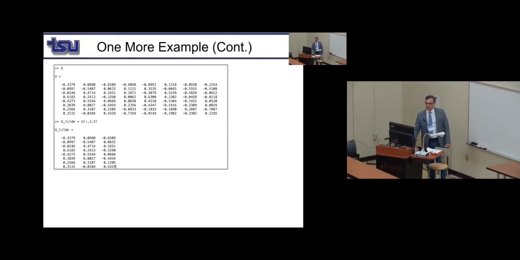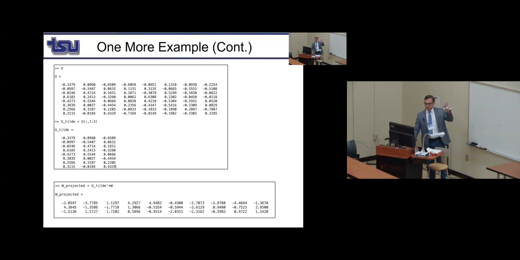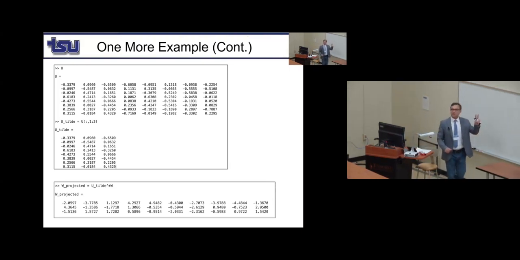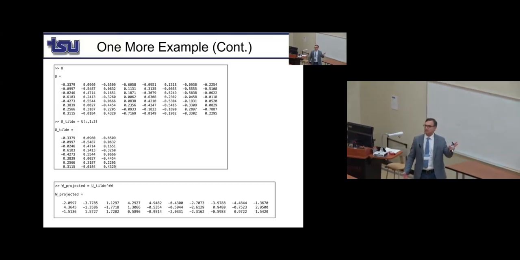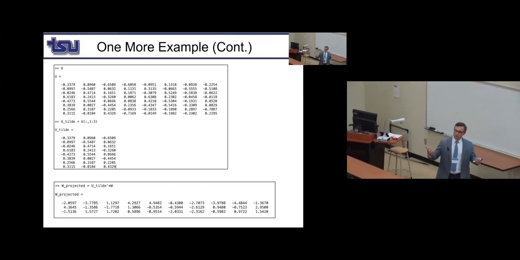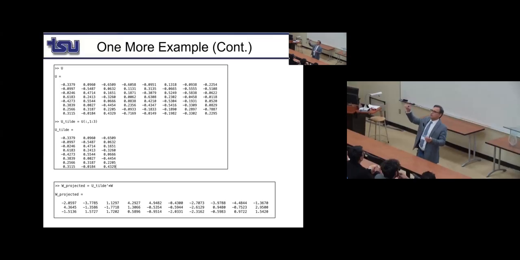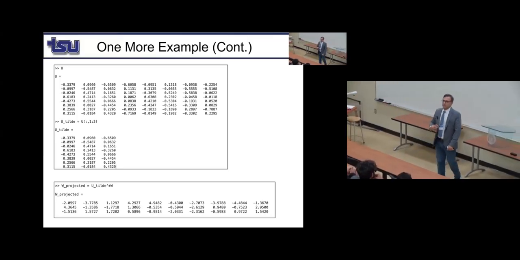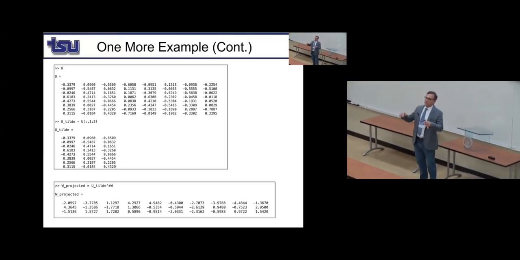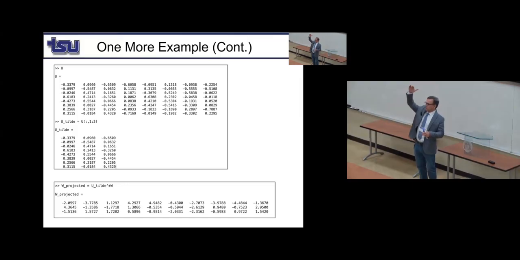Next slide. Find U, and then I will take the first 3 columns of U and project it: U tilde W. You see, from 8 by 10, I am now 3 by 10. Do you see how simple it is? I know we sound cool with all this stuff, but it's very simple linear algebra. So now this morning you understand, I guess, how we project data from high dimensional space to lower dimensional space.